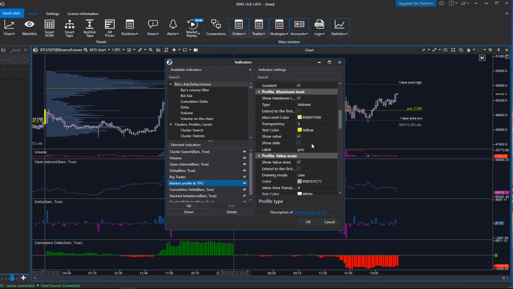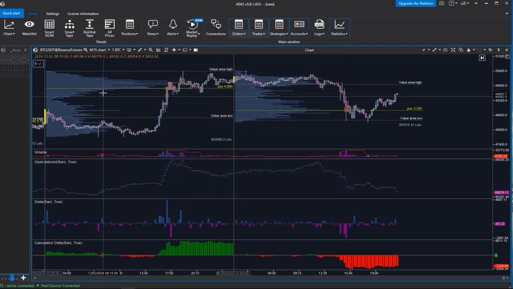And then you've got POC, point of control, which is the profile maximum level. That's telling you where the most volume is being traded at the minute. So if we come off that, see how most volume's here? Point of control's right there. Value area high is up here.